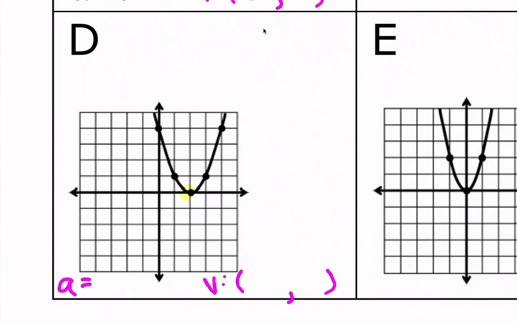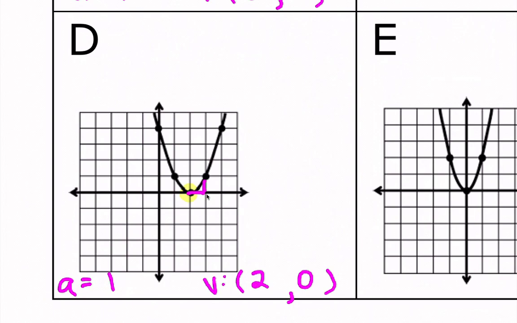All right, so here's my vertex. So from the origin, it moved right 2, so the x value is 2. It moved up or down none, so my y value is a 0. So to find my A, I'm going to put my pencil on the vertex, slide over a single square. And then from here, I need to count either up or down. Well, I know it's up 1 square, so it's positive 1.